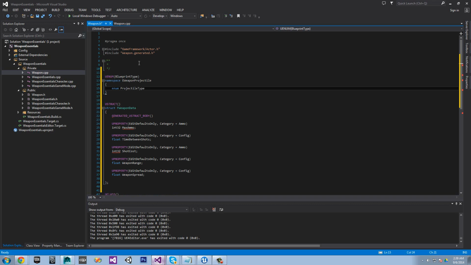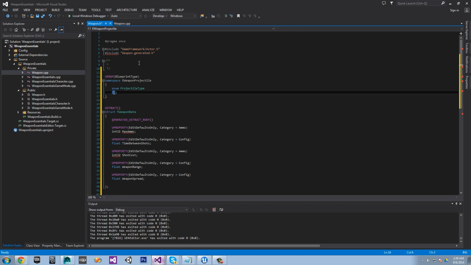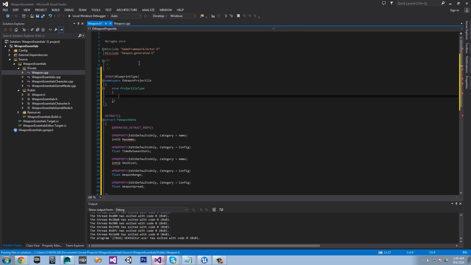The reason why I made a namespace for it is because, for example, if I have a particular namespace, like if it's all weapon, I could make an enum projectile, enum color, and stuff like that. It comes in handy when you want to do that. So the first thing we're going to do is put a prefix of E on each one, because it helps decipher if it's an enum or not. So we're going to say EBullet for the first one.